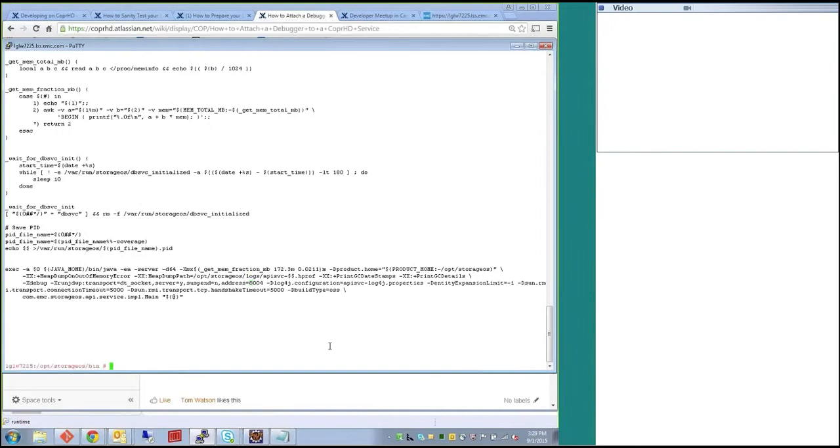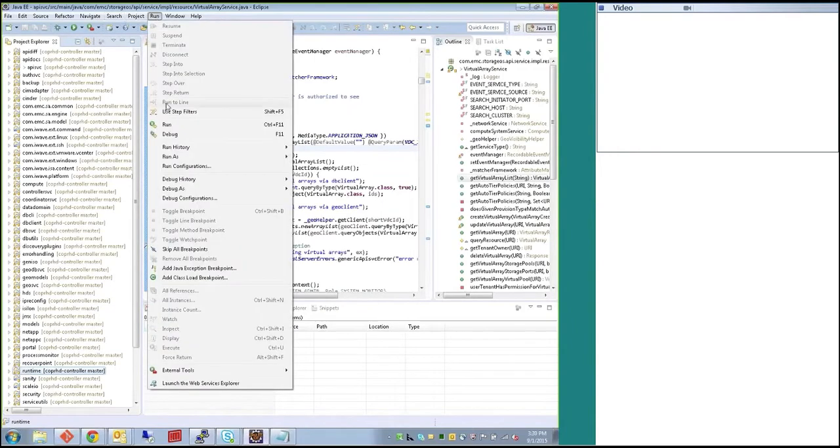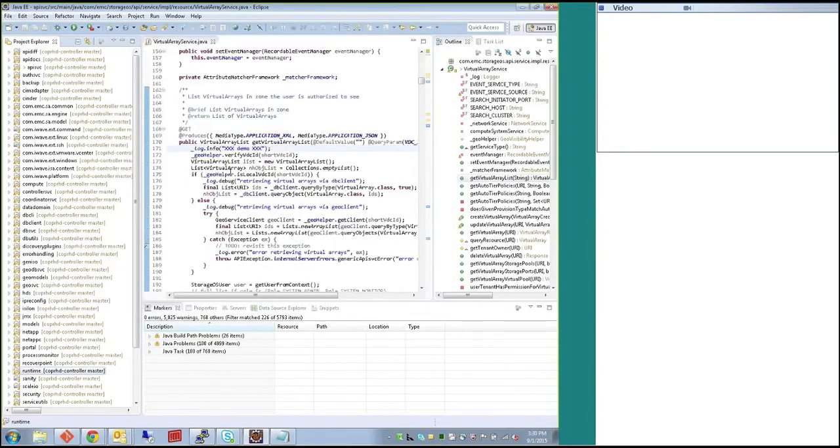So what I'm going to do is take my Eclipse debugger, open the debug configurations, choose Java application, and create a new one, a remote service context.